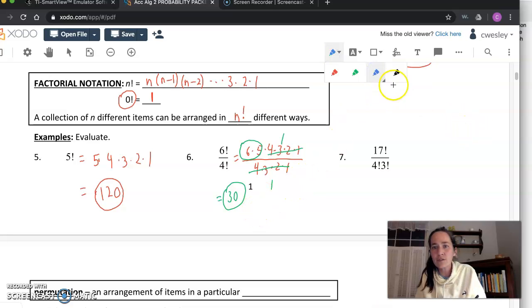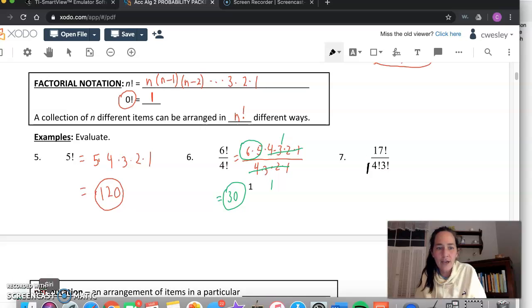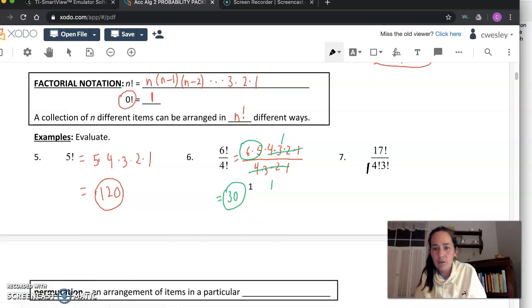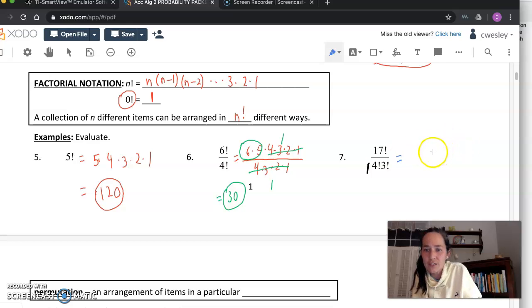I wanted this one to be 17 factorial over 14 factorial, and then times 3 factorial. If you don't have this change, make it now. So this is very sloppy, but make it 17 factorial over 14 factorial times 3 factorial because I want to try something. Up top, I'm not going to write out the whole thing, 17 down to 1. I'm going to make it 17 times 16 times 15. And then can you just put after that a 14 factorial? Because I'm anticipating the rest of that canceling with the 14 factorial on the bottom.